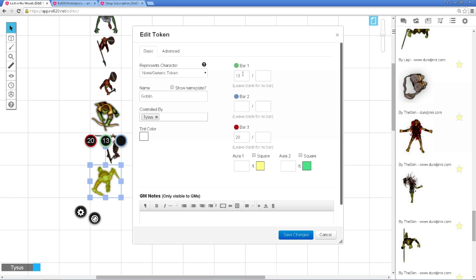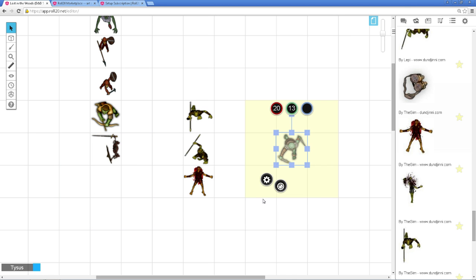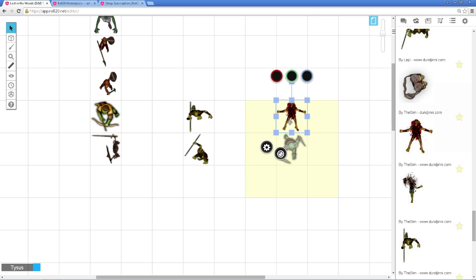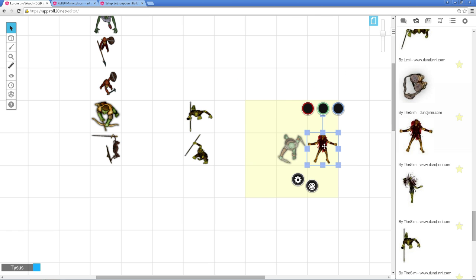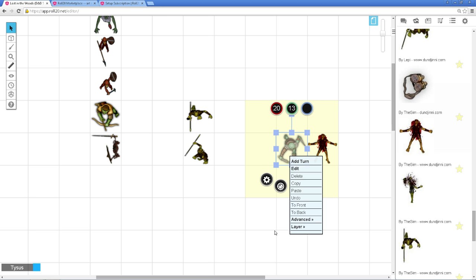All right. Here you can add things, I guess. You can get an aura around your token. That's good for like movement and positioning. If you want to discuss with your players, hey, if you leave this part of the square, you're in his range. He's going to attack you within that range. And if you move outside of the square, you're provoking a disengage or a reaction. So that's just good for a visual tool for explaining things.